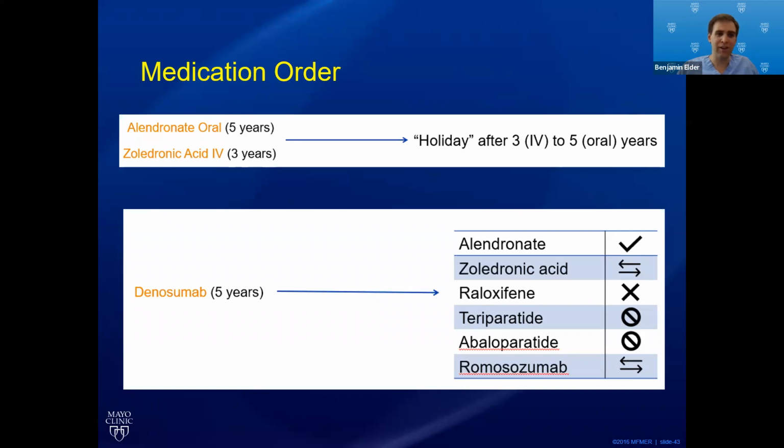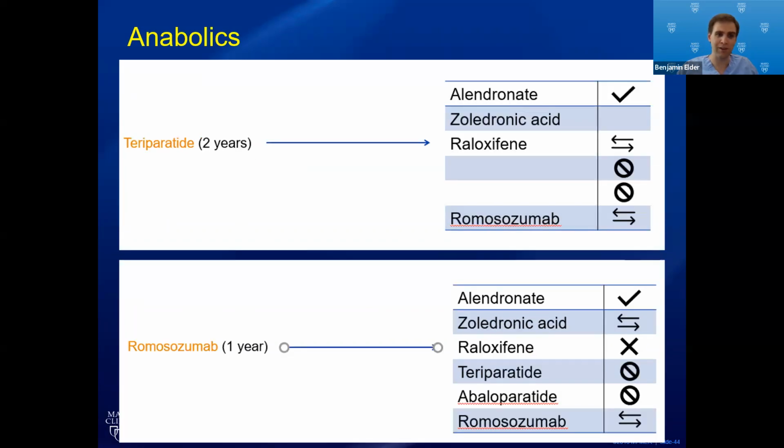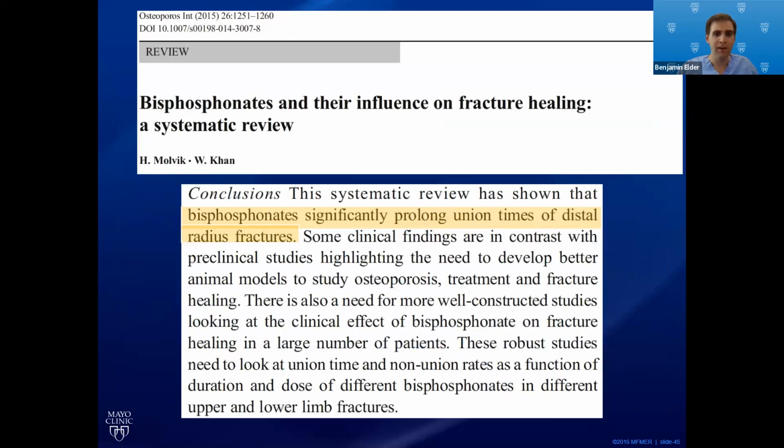So in the dosing for the bisphosphonates, they're typically given for 3 years if it's IV, or 5 years if it's oral, and then they get a holiday afterwards with monitoring of the DEXA. Denosumab is typically a 5-year treatment with injections every 6 months, and then transition to alendronate again to complete that full 3-year cycle at a minimum, but sometimes lifelong treatment. Teriparatide, again, is given for 2 years and then transition to alendronate, and abaloparatide is similar. And then romosozumab is given for 1 year, followed by transition to ideally alendronate.